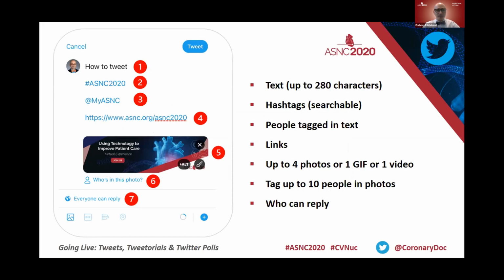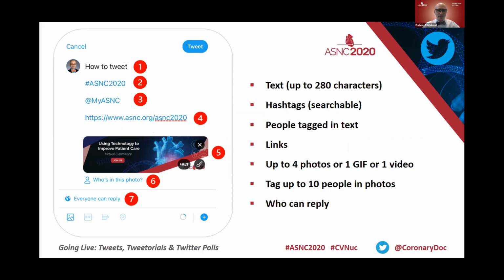Basically, your tweet has text, which is up to 280 characters. It has hashtags, which make your tweet searchable. As you heard from my colleagues, you can tag people in the text. You can have links. You can tag journals and organizations. Anyone with a Twitter handle can be tagged in your tweet.